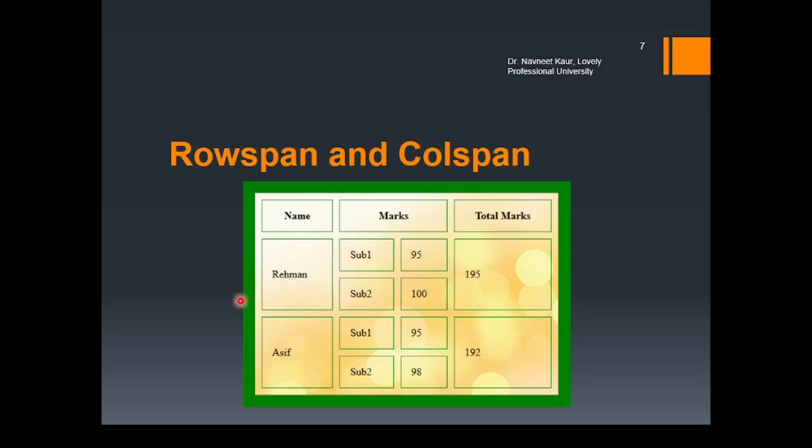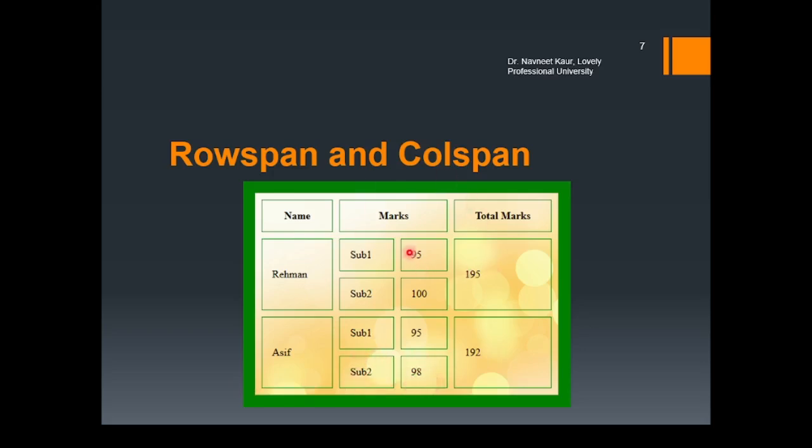After this, when you're creating the next row, you need not create this cell again as they are already created. There's no need to create this one, or this one. You will be creating only this cell and this cell. After this, you have another row. Again, in the same pattern, you need to span over these 2 rows. It will be rowspan equals to 2. And same for this as well, that is rowspan equals to 2. While creating the last row, you need not do anything special as they can be created as such.